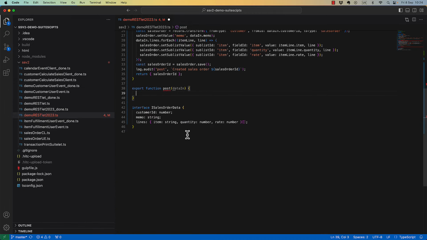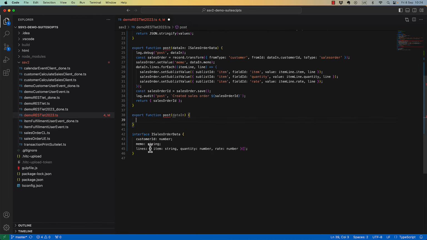So for that, we're going to take a similar input to the creation, except instead of a customer ID, we're going to have the sales order ID that we want to update passed in. So we'll have internal ID as a string, and then we'll have the same lines array here, because in our scenario, we're letting the user overwrite whatever lines are on the sales order, kind of like a total update to the lines there.